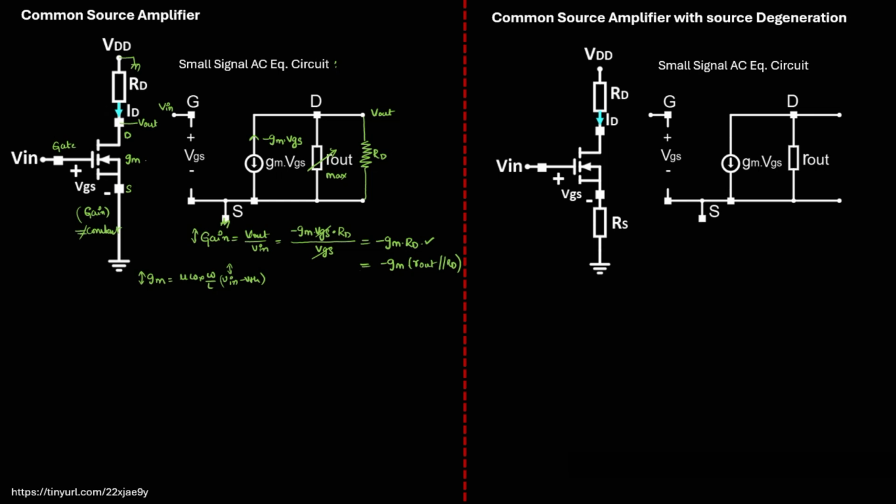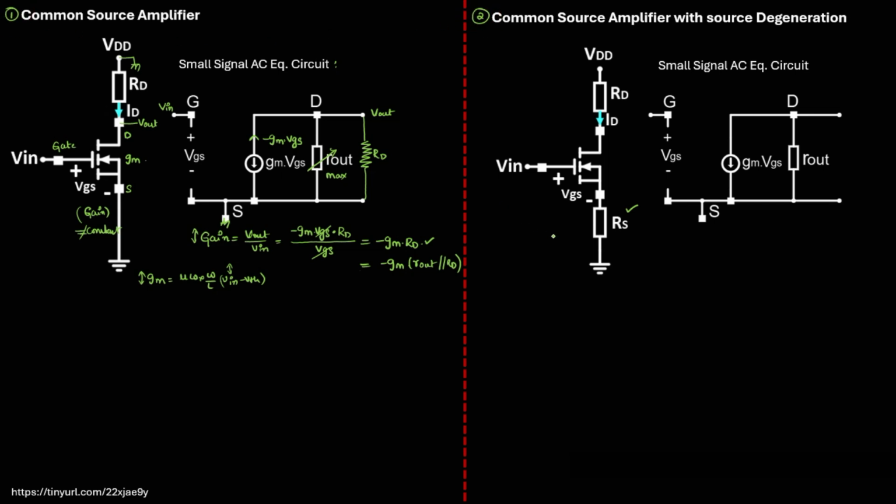So my system is not at all stable. The gain is totally fluctuating. The gain is totally controlled by the GM. The gain is changed every time because the value of GM changes with respect to the input. So now I have to solve that problem. I have to get the solution. So when you want a system with more stability, we have to make sure feedback is connected. So here in the second case, this is the second case.